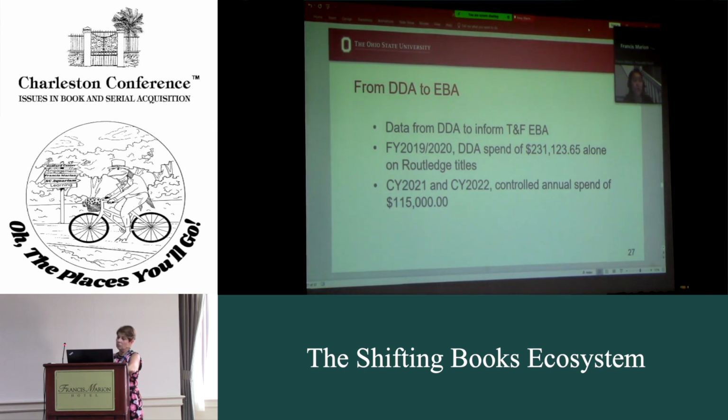Of course, we all know what happened in March of 2020, and during the financial austerity measures of 2020, our collection strategist, Gene Springs, and I began exploring the Taylor & Francis evidence-based acquisitions model to control our runaway DDA costs, and the DDA data was the basis for our shift to the EBA.